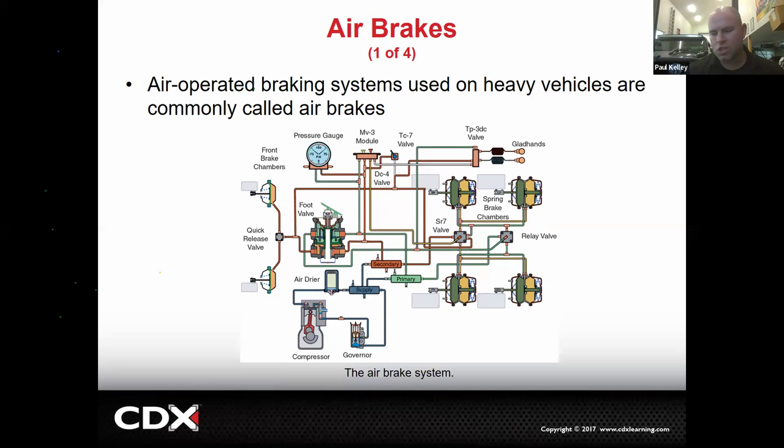Default on air brakes is generally applied. So if a trailer disconnects, they apply. We actually use the air to release them. It's kind of ingenious if you think about it. So we're essentially using the truck to release the brakes. And then if we separate it from it, they automatically apply.